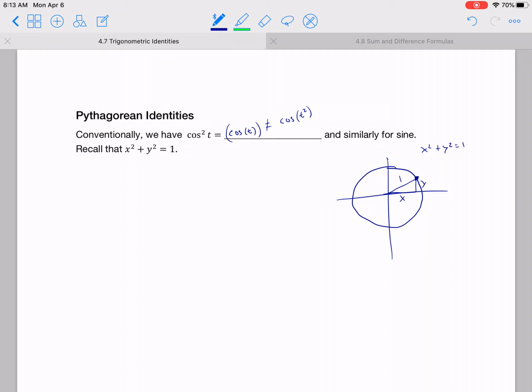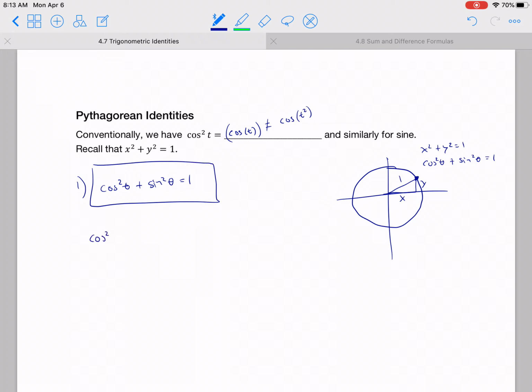But we also know that x is cosine, so this is cosine squared, plus y is sine, this is sine squared theta. Oops, I wrote a y. Sine squared theta, and so that's going to equal 1. And so that gives us our first actual identity. It comes straight from the unit circle, and so our first Pythagorean identity is cosine squared theta plus sine squared theta is equal to 1. Now from there, we can start doing a little bit of manipulation, but this is our first one, and the main one you really need to know. The next two just get derived from it.